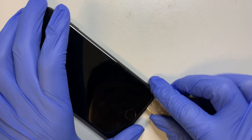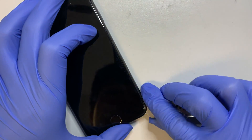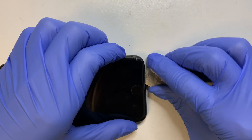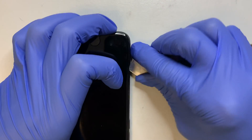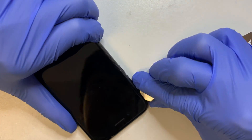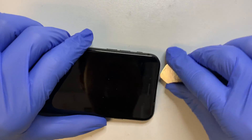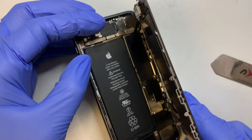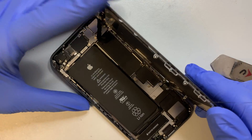The next thing I'll be doing is getting this prying tool to cut the adhesive. There's a water seal resistant adhesive all around the iPhone 8 to prevent any water or dust from going in. To replace the screen I need to break the seal — this prying tool pries open the screen while cutting the adhesive seal. As you can see I have them cut open and some of the glue or tape are still intact but you can just push it away.